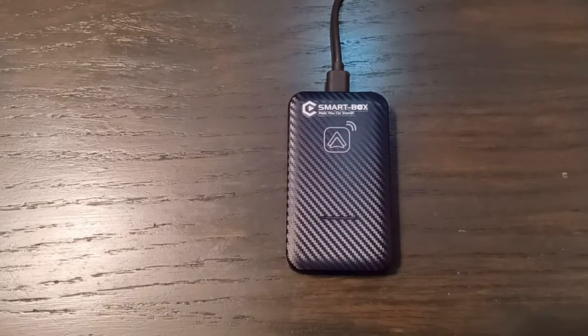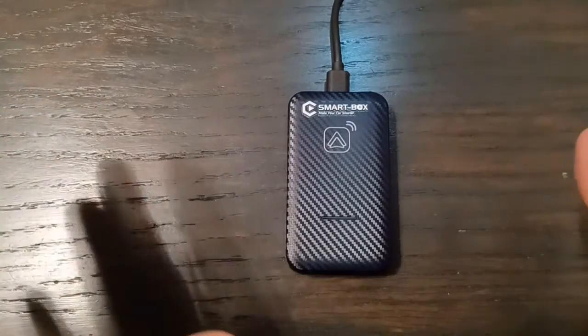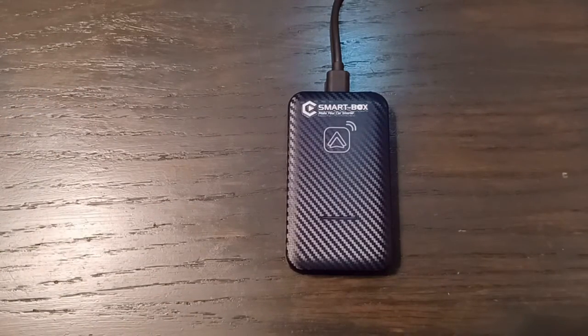So that works great. When you first get in the car, it takes about 20 seconds for it to boot up to Android Auto, and that might vary depending on your car, on your phone, and everything else, but it took about 20 seconds for me. And if you lose a signal, which only happened a couple of times, it picks it back up in about 10 seconds. So very quick, a little quicker than some of the other devices I have.